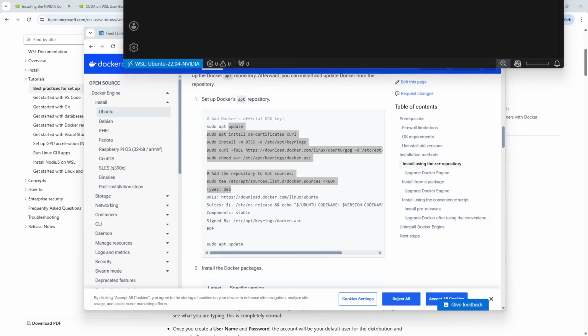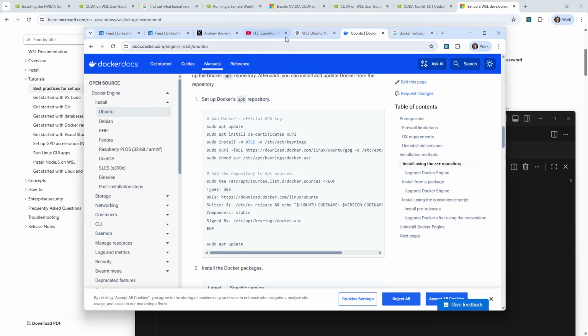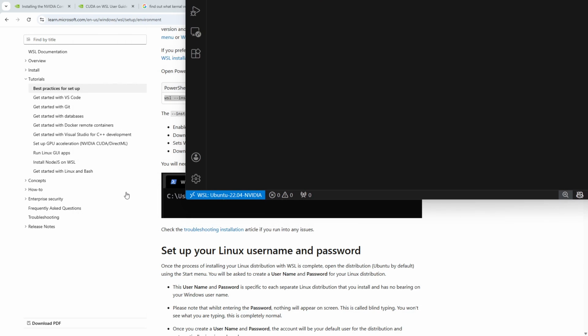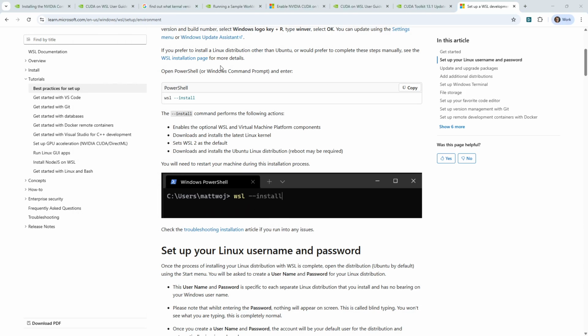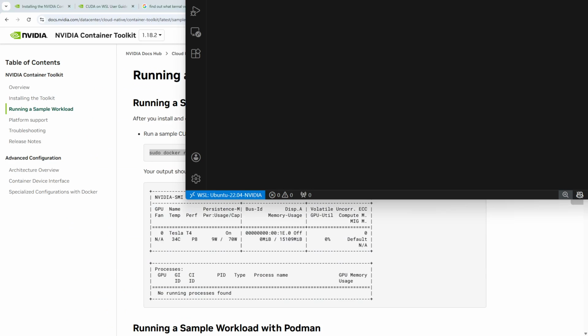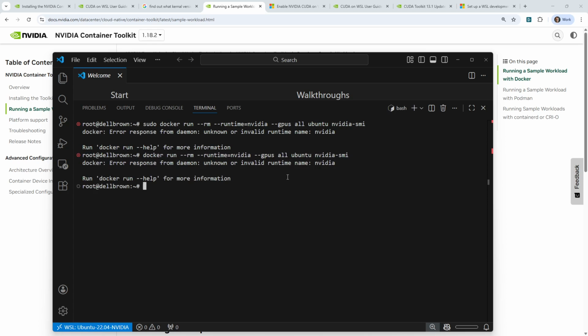So we don't have the NVIDIA toolkit installed. The nvidia-smi thing works in a new WSL environment, which is really interesting. So what we want to do is go back over to that command, which was not here, over here. Where is it? Here, this one, and then we'll give this one a try. So fingers crossed that it works. Unknown runtime. Unknown runtime.